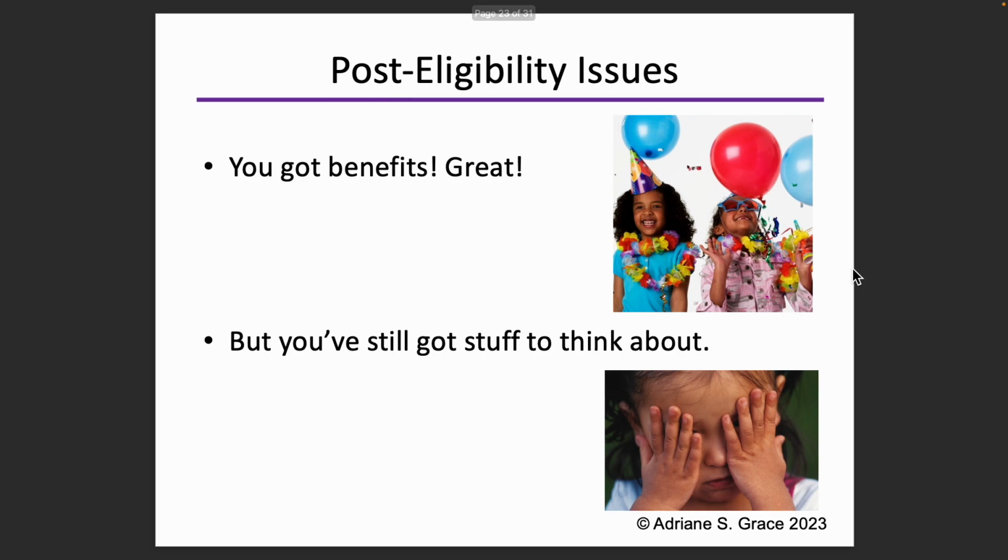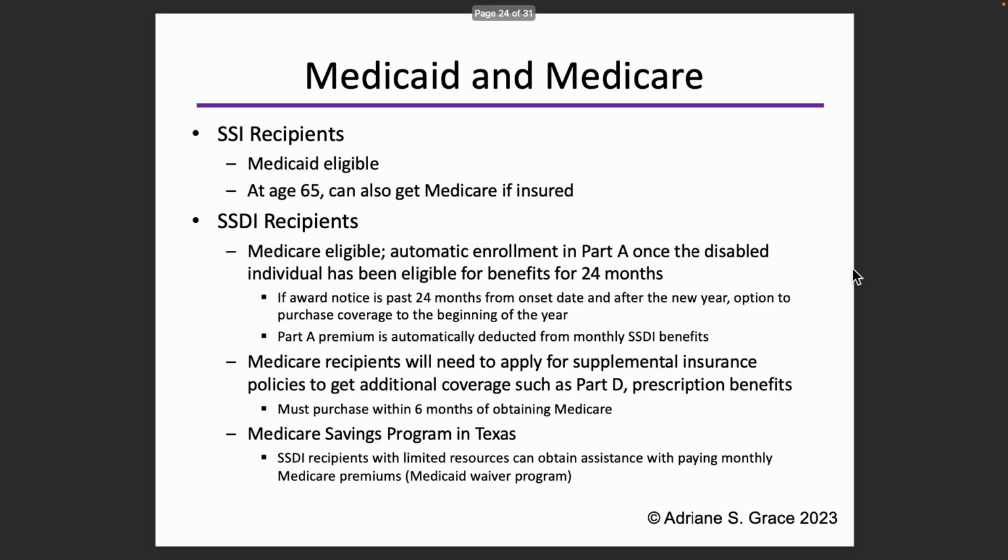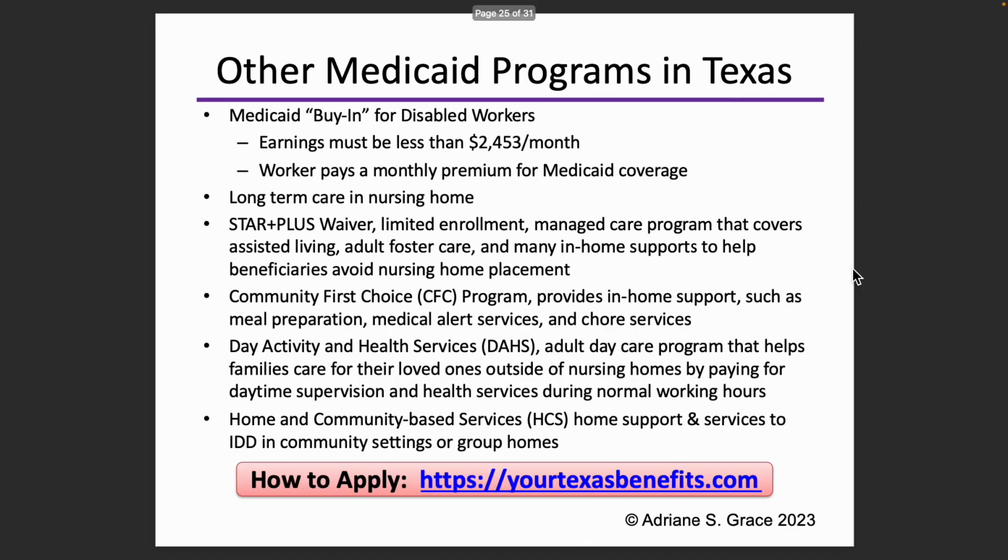Okay. So let's talk about things people need to know after they get the benefits, briefly. Go to the next slide. So I did inform y'all, Medicaid comes with SSI. Medicare comes with SSDI, or Disabled Adult Child Benefits. And I think I already talked about some of these rules, so we can go to the next slide.